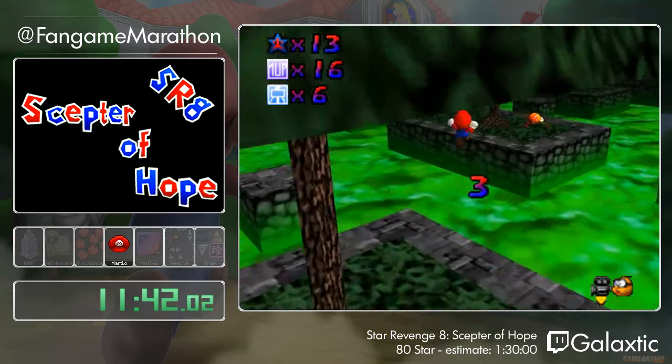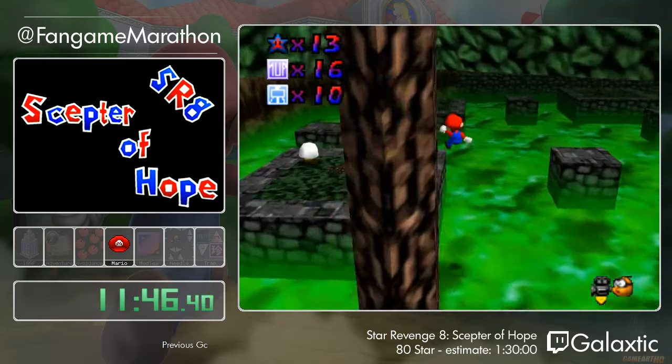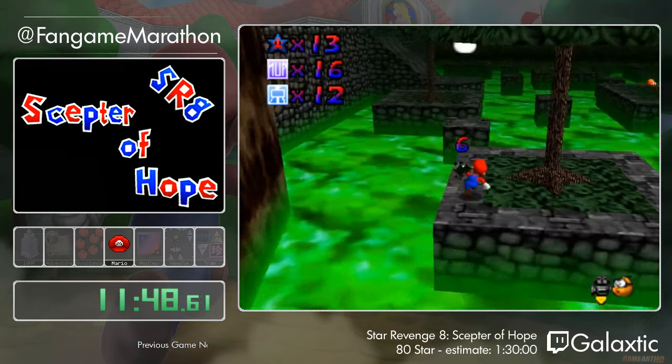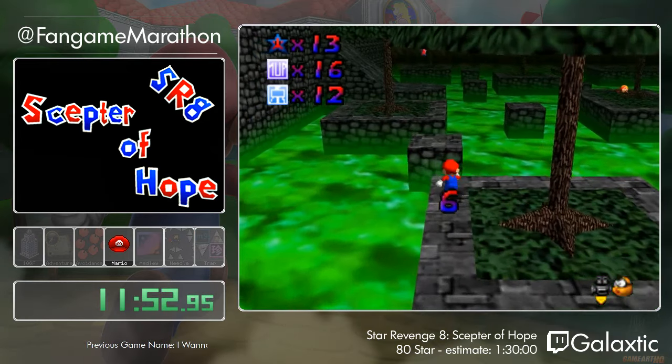So now I'm just gonna collect these red coins and basically try to move across these platforms without falling off or doing a ledge grab, since ledge grabs are slow.